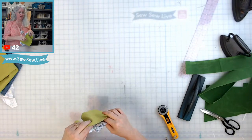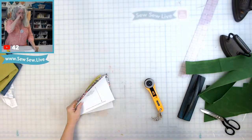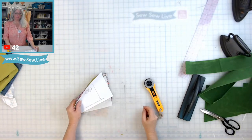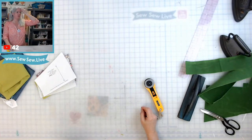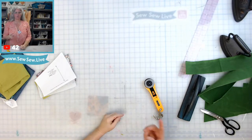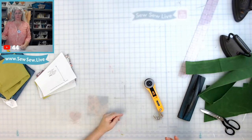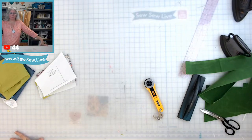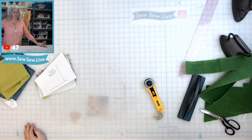Yep, exactly. Their fabric is, and you know what, Angela? Another good tip when you're buying from Spoonflower is don't turn away from using something like the twill or the linen cotton canvas if you're looking for something heavier duty. You're not looking for something like a poplin or something lightweight. If you're looking for something medium weight, don't shy away from those because of the expense. If you look at the price per inch, it's about the same as the poplin. I really love the print quality on the twill and the linen cotton canvas and the denim. The denim is their heaviest. I use that on the cocoon.